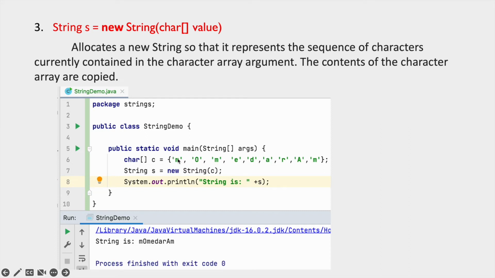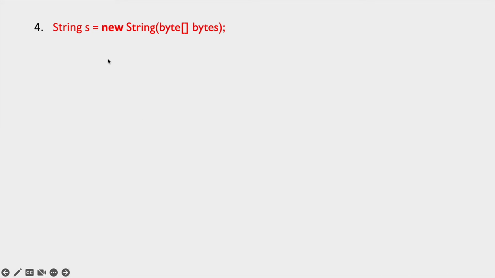The next important constructor for creating a string is String s = new String(byte array). Sometimes we will have a byte array, and from the byte array we can create the string object also.